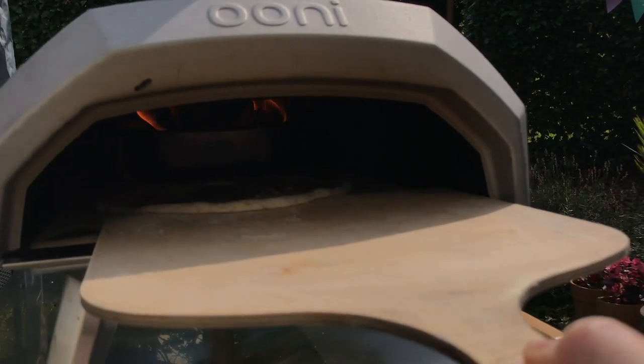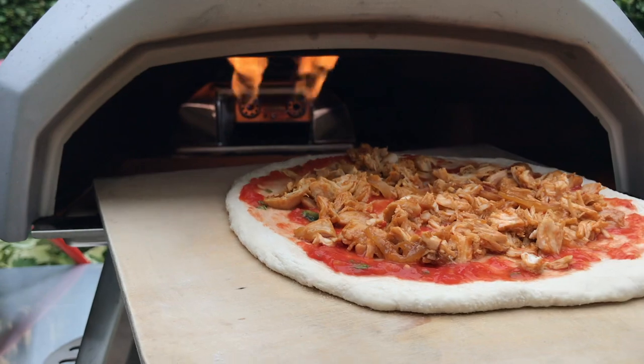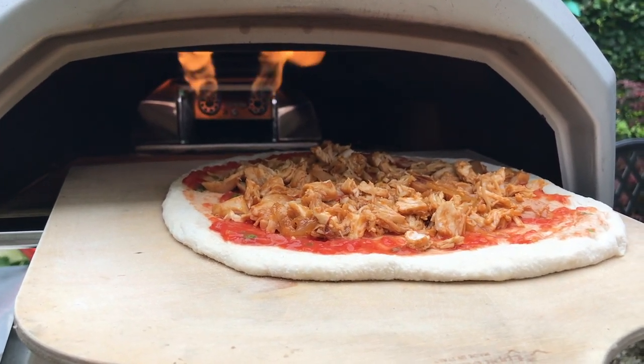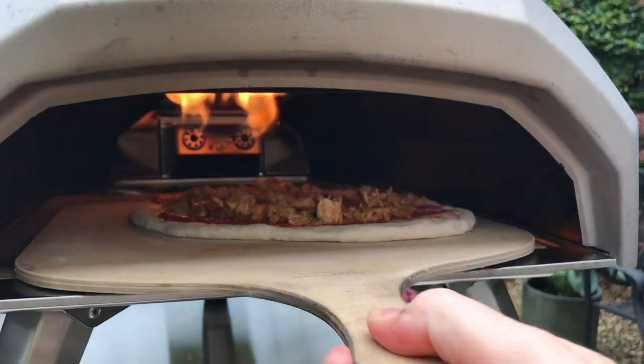I just quickly wash and dry and put them away after using them. And the pizza slips off nicely with a bit of semolina or flour on them. So I would highly recommend a good value wooden pizza peel to launch your pizza into the oven, because you can get ones that fit the Ooni Karu like this one.